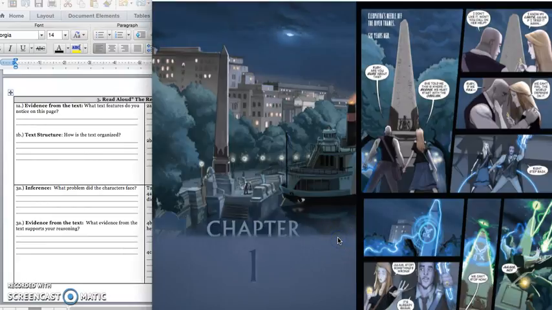When we're thinking about how the text is organized, think about what order does it go in. And so we know we would start at the top left and we would work our way right. And so when we're reading these boxes, we're starting here in this top left box, and then we're going over to the right, working our way down, then to the next box to the left, down, and then over. And so that's how we're going to read our text today.